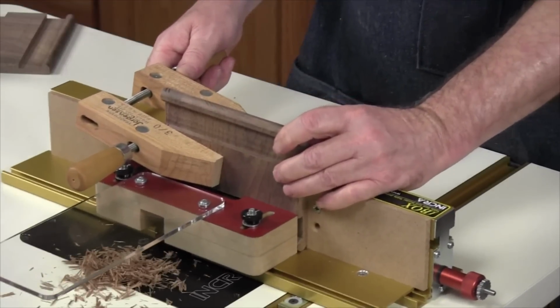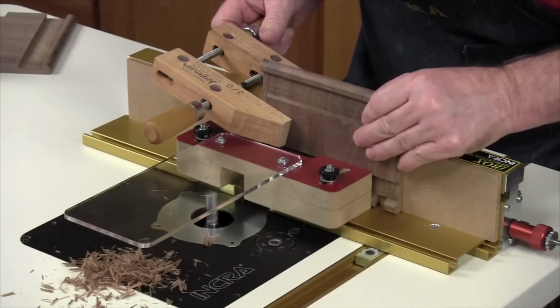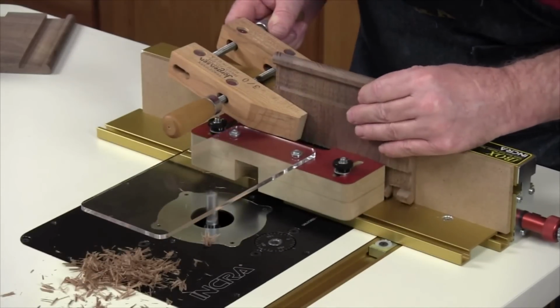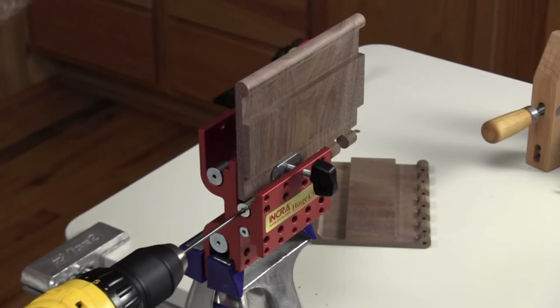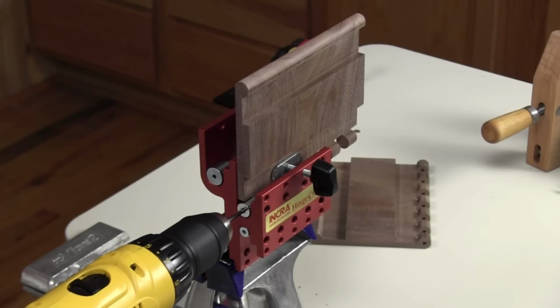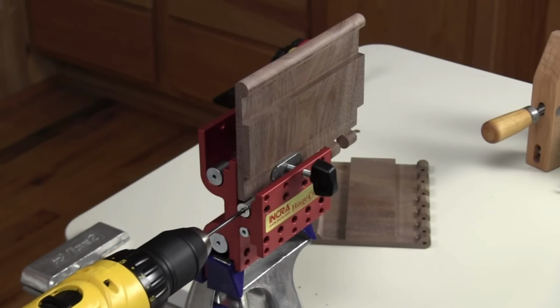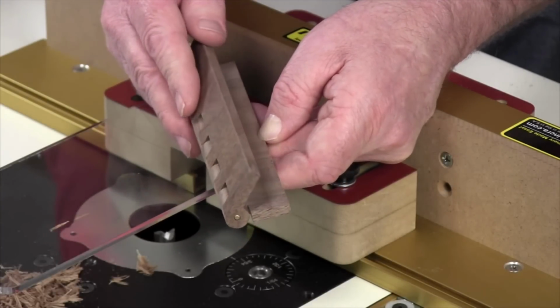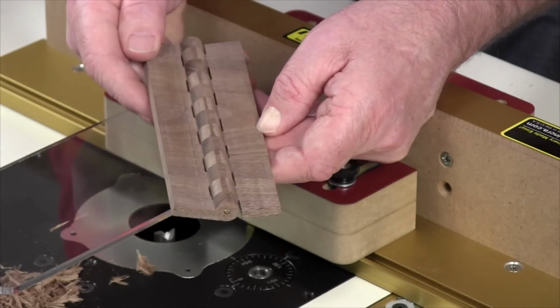Then use the I-Box as a substitute for the Incra fence system to cut the finger joints. It's really as easy as it looks, and the Hinge Crafter makes drilling perfectly centered pivot holes a simple task using your hand drill. Give it a try, and these beautiful hinges will make a spectacular addition to your next box project.